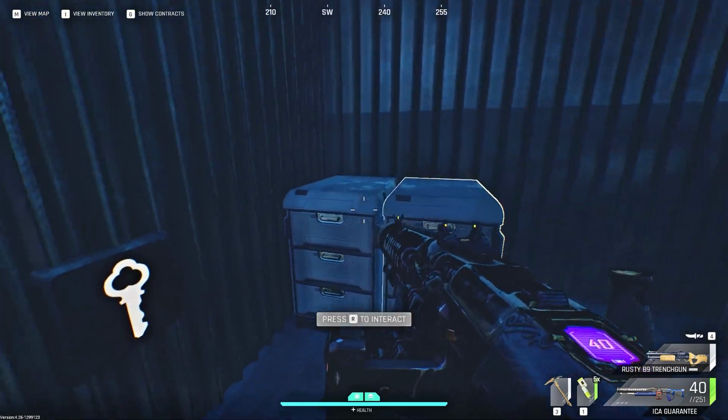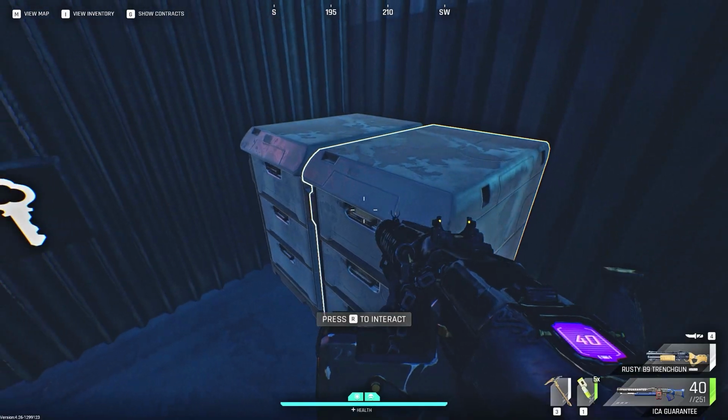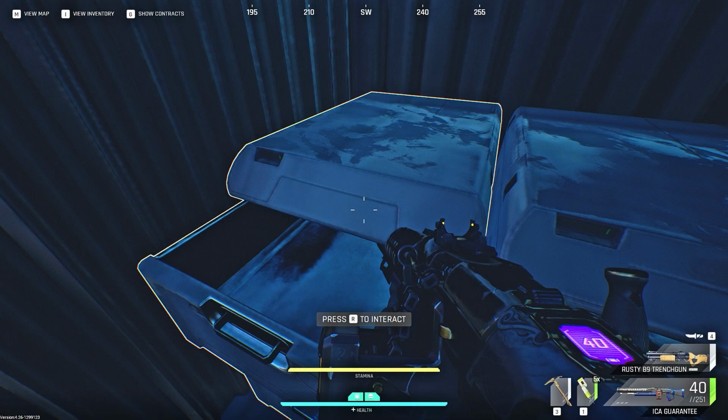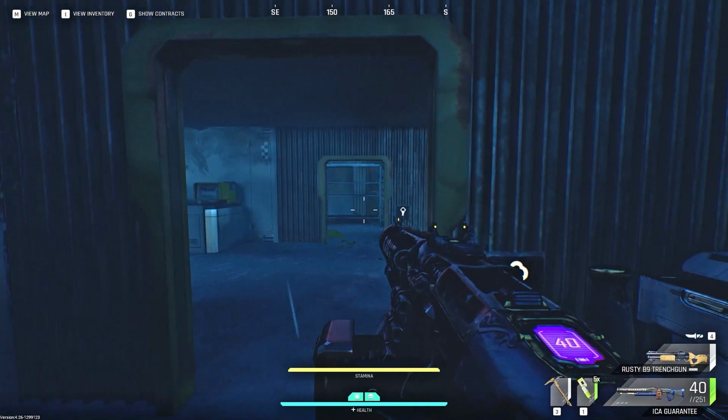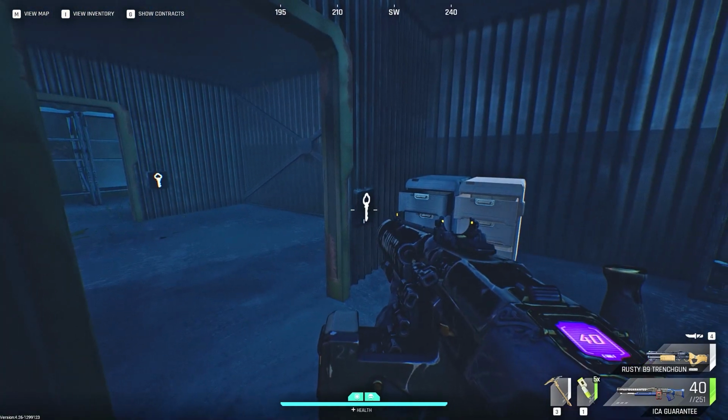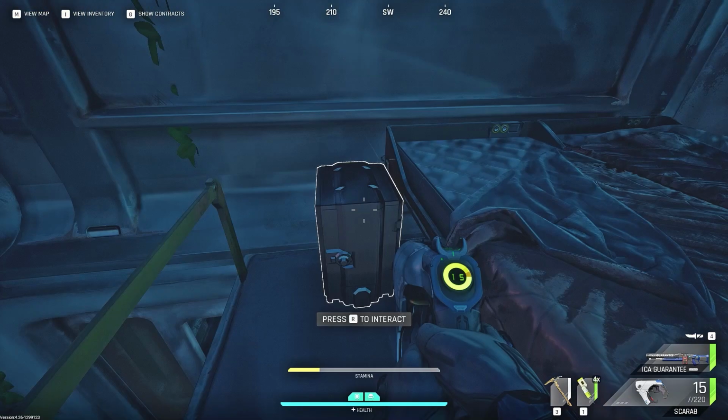First off, let's talk about how to obtain key cards, and then we'll go over the best farming spots to acquire them. I've got about 60 hours in the beta so far, and I've only ever seen key cards drop in two types of containers. The first is a safe, which looks like this. Now, there are other containers that can look similar to this, so make sure you are looting the exact container model that you're seeing here.